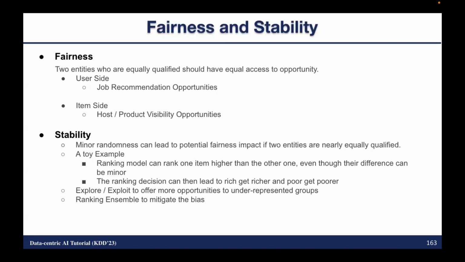So if you do that, you will see that the one ranked lower, even though in the beginning it is only one position lower and very, very close to the one ranked on top, is still ranked lower. Gradually, the one ranked on top will get more engagement and more purchase history, as the one ranked slightly lower will be pushed further down to the next page or next level, then eventually disappear from the training data. And this is exactly the feedback loop causing the rich get richer and the poor get poorer.